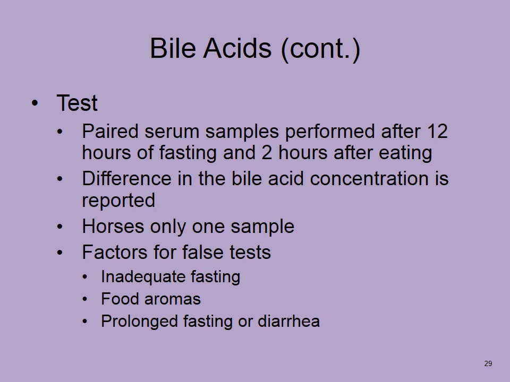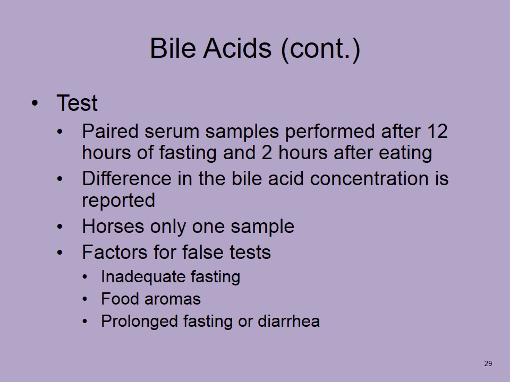Well, we take 2 serum samples. So we fast the animal for 12 hours, and then we take a serum sample. Then we feed the animal, and then we take another serum sample 2 hours later. So we look at the difference in the bile acid concentration when the animal is fasted and after eating. Horses, we only take 1 sample.